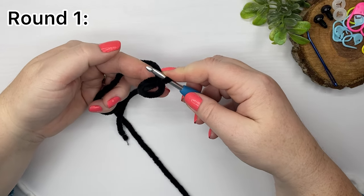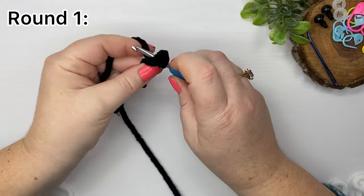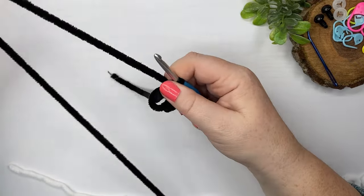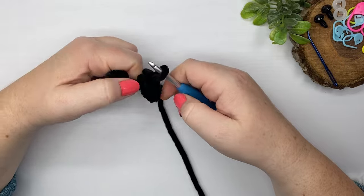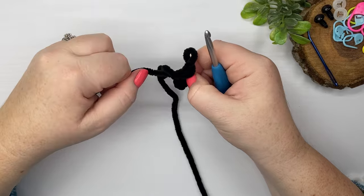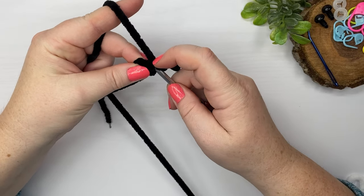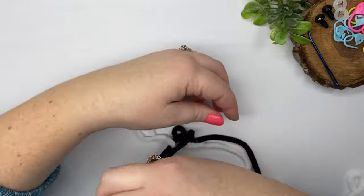For round 1, we're going to do 4 single crochet stitches. And again, I do them loosely to make it a little bit easier to close my ring. Once you have those stitches on, close it. Okay. What I forgot to do is normally I would change color on this last stitch. So let's go back into that stitch there and we'll change to white.